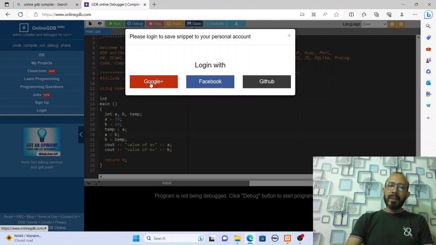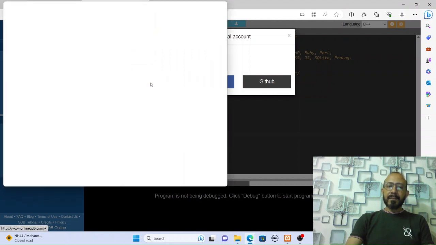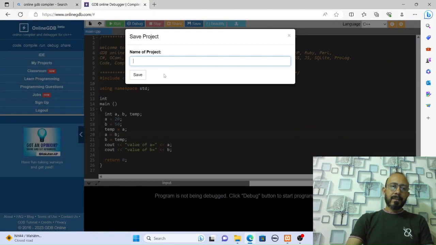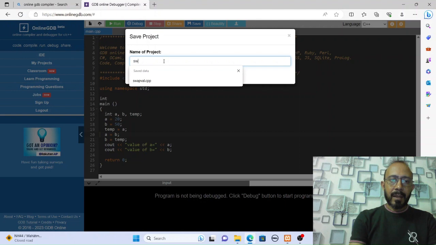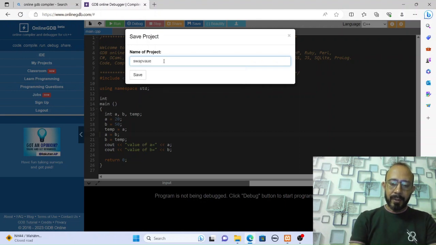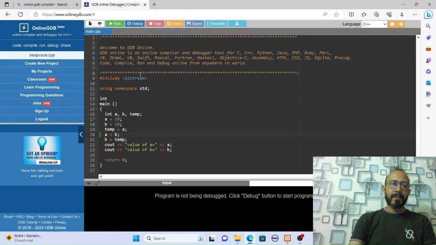Log in with Google Plus, and enter the name of the project: swap value.cpp. Then save. You can see initially it was login, now it is logout.